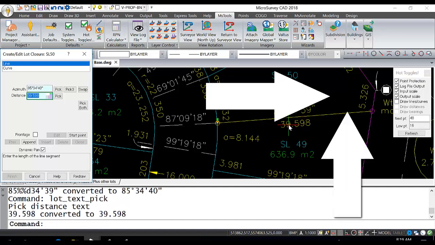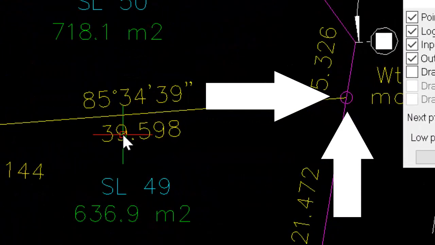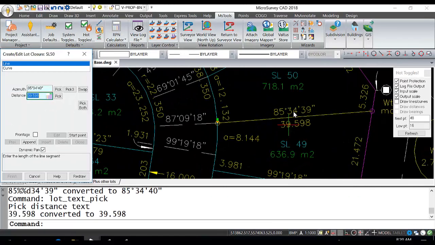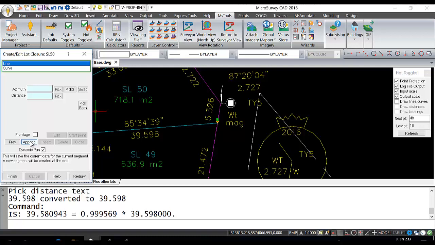And once I've done so, you can see on the screen that there is a purple circle there for a preview of where the point is going to land if we want to store that. Since that looks right for our lot, we're just going to hit append to move on. So once we do that, it moves us on to the next point here. And you can see that after I hit append, it automatically moved us to the next point. That is because we have the dynamic pan setting off. So if you have this setting toggled on, it'll constantly update itself so you can always see where you're drawing from.